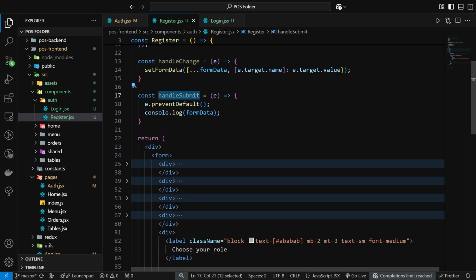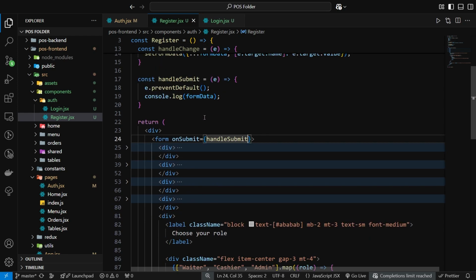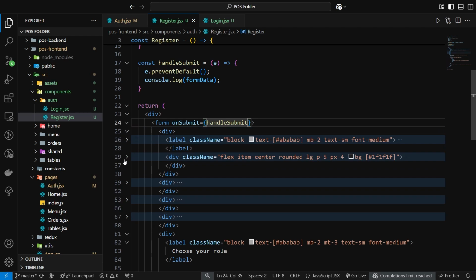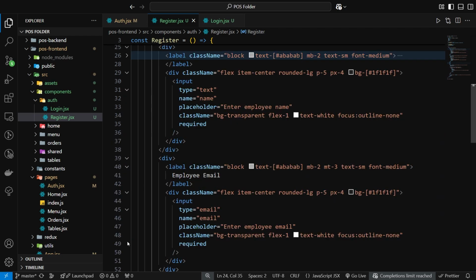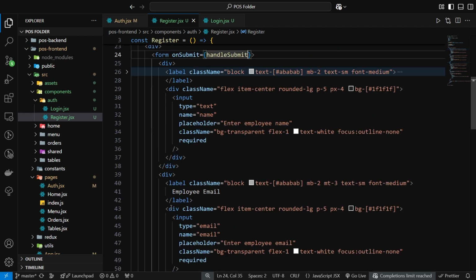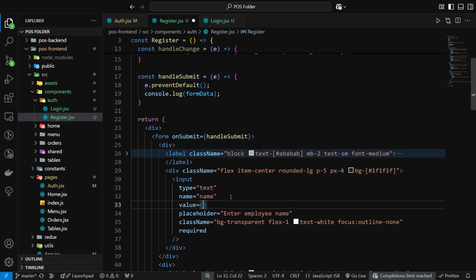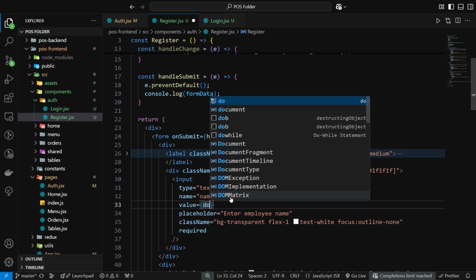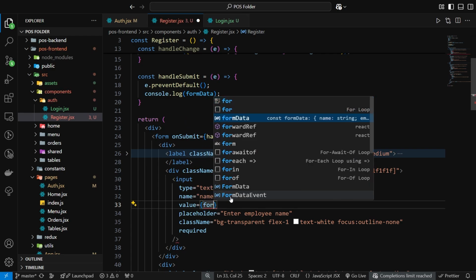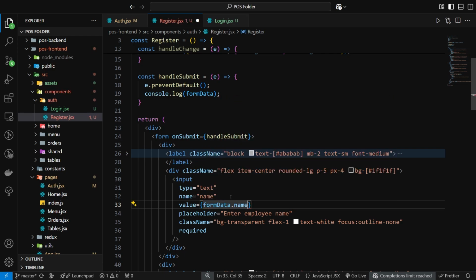Now we have to call this here on submit. Just call this handle submit function, and here just write value equal to form data dot name.